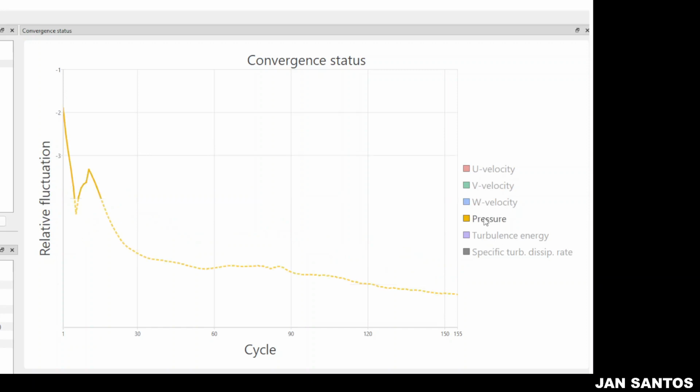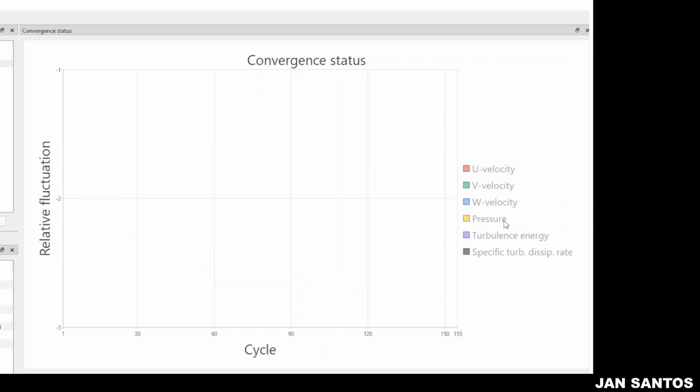Moving on to the pressure. As mentioned earlier, in the early stages it dropped quickly below -4. After instability, it spiked and, of course, it dropped. But for our mid-cycle here, it's starting to reach -6, which is this line right here. And it's indicating a strong convergence in this variable.